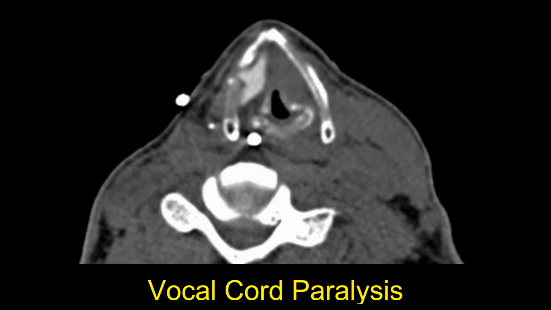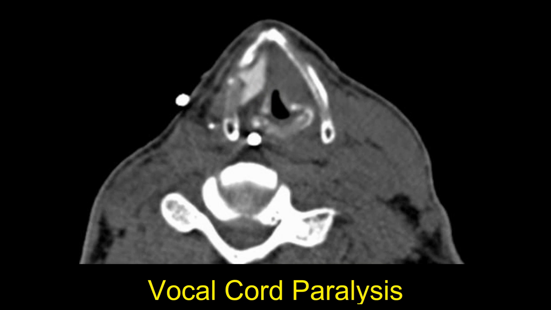Now, we may also see correction of this if we have a cord paralysis. So we might see injection of materials such as Radiesse that may be high density, like in this case, if we're trying to move that paralyzed vocal cord back towards the midline so that the other cord can oppose it for improved vocalization in that patient. So anytime we see high density like this behind a cord that we think is paralyzed, we want to remember that that could be a Radiesse injection of a patient who previously had a cord paralysis.